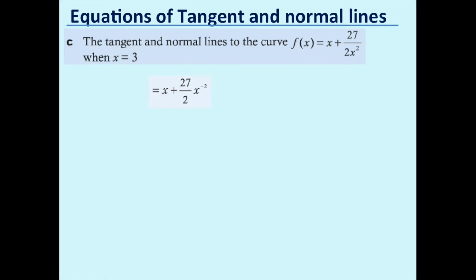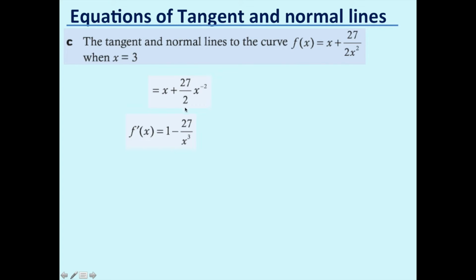Question C then, a little bit harder. First of all, again, we've got the denominator as x squared, so the first thing you want to do is change the power here to negative 2. So we're going to take the derivative of x here by just using the power rule for both of these. So obviously this is x to the 1, 1x to the power 0.